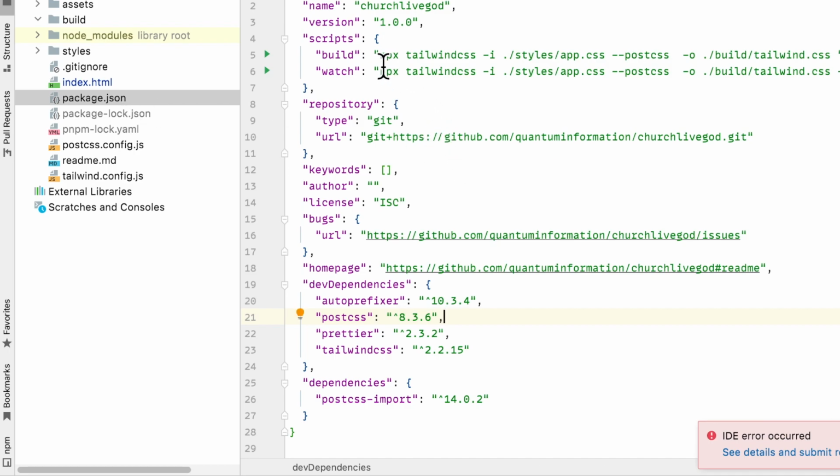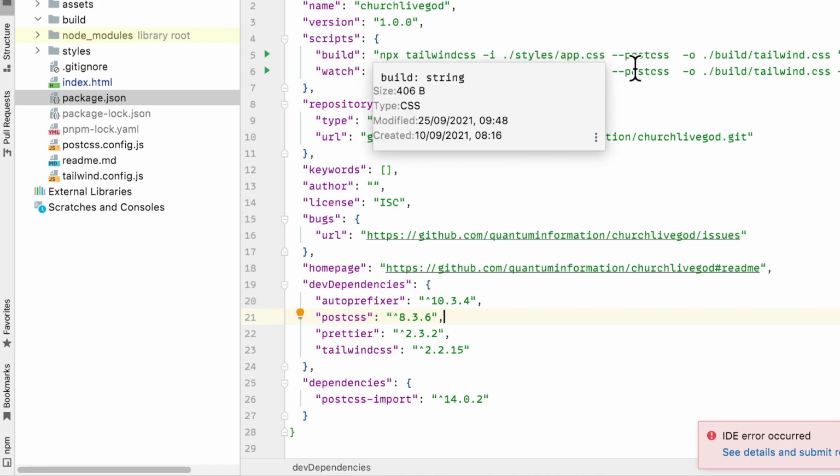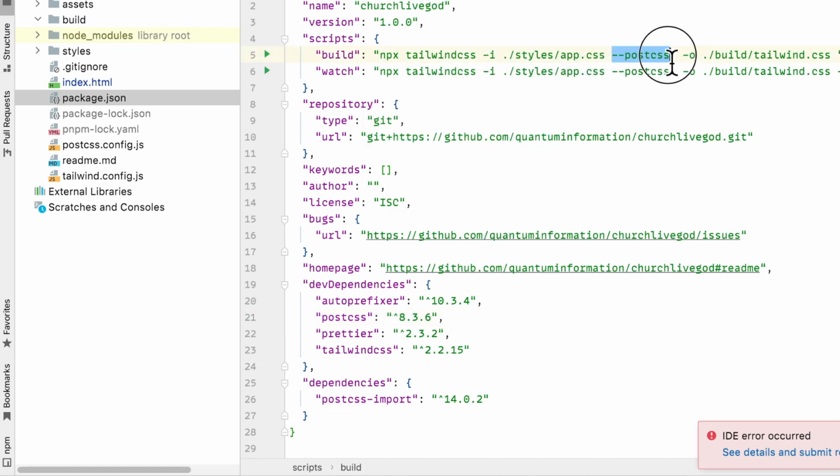We're using npx tailwindcss, and then we have this parameter that we need for styles.app.css, and then we want to pass in the PostCSS config, which allows us to do some extra things in Tailwind that it doesn't support out of the box, like for example imports. And we basically want to specify an output. We have a watch statement which has the same, except that it will recompile as we go along.